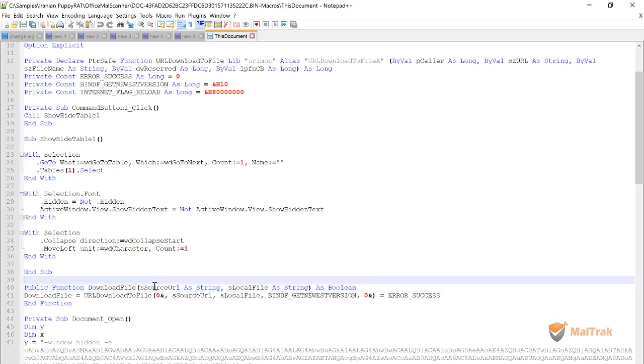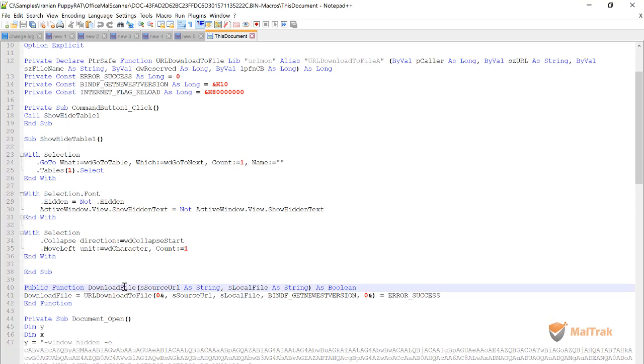So here are the needed parameters or arguments for this function. It takes the URL, and the local file, which is the file name, the file where you want to store the downloaded file. This function basically calls the URL and downloads the file that we already saw, and we're already monitoring this one. It takes the same source URL.